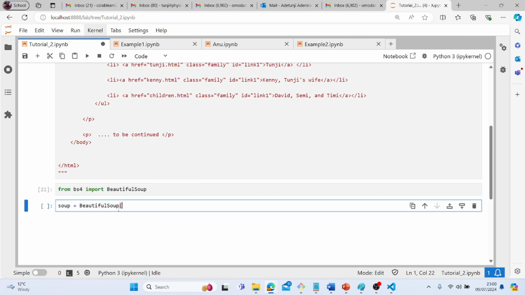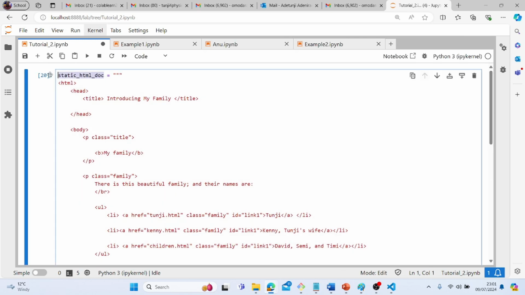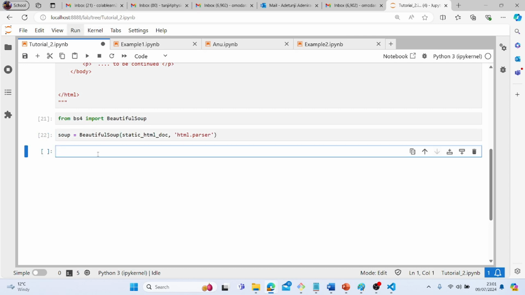Then it needs 2 arguments, which is the text structure of the web page, which we have assigned to a variable here, and we'll parse it using the HTML parser.